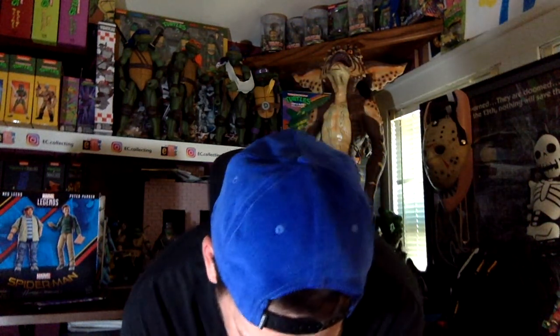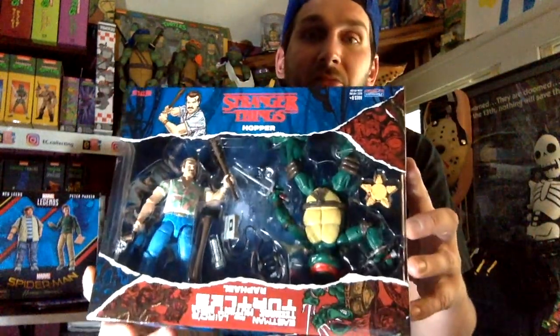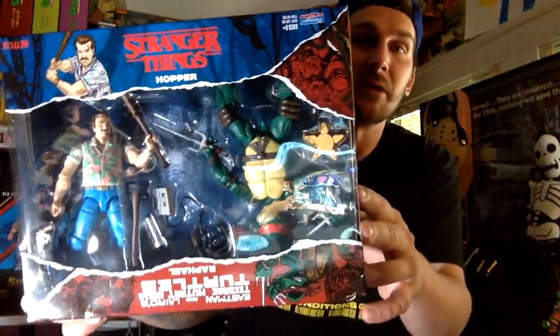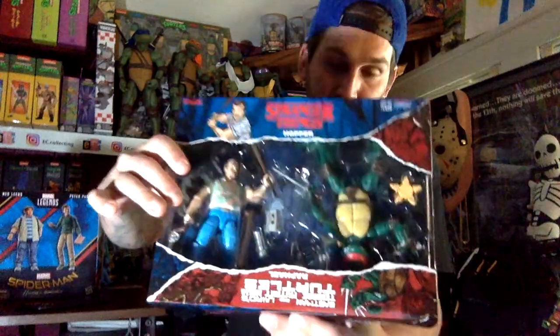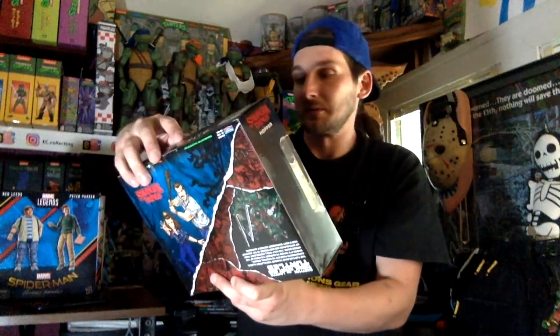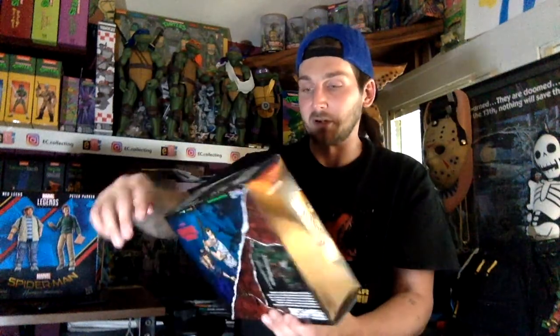Next we've got the TMNT times Stranger Things two-pack — I have 11 and Leonardo, and Hopper and Raph. So happy you sent me this. Huge turtle fan, cannot wait to open this one up. It's funny, I think these Playmates Stranger Things figures look better than the ones they released for the last season. These turtles are good — the new sculpt... I haven't really been pleased with anything Playmates has been doing, but these turtles I like. Obviously it's no NECA or Super Seven, but they're pretty damn good.